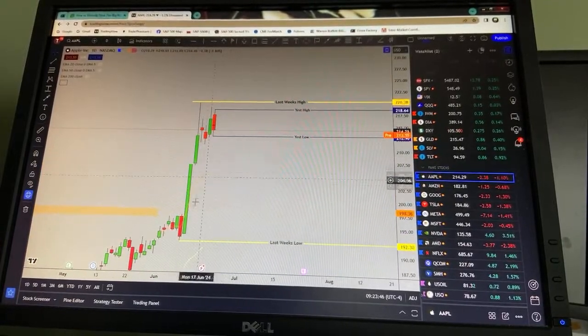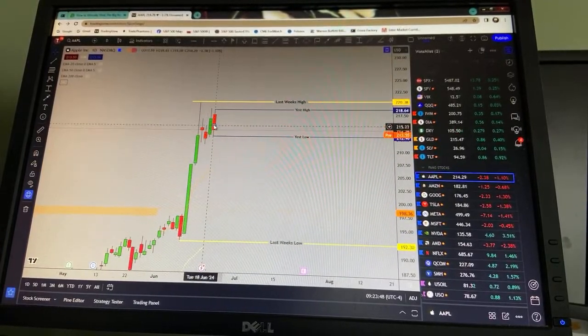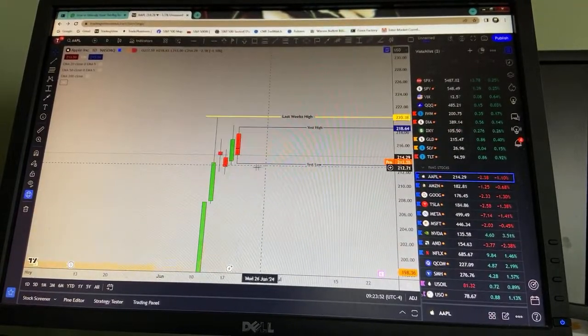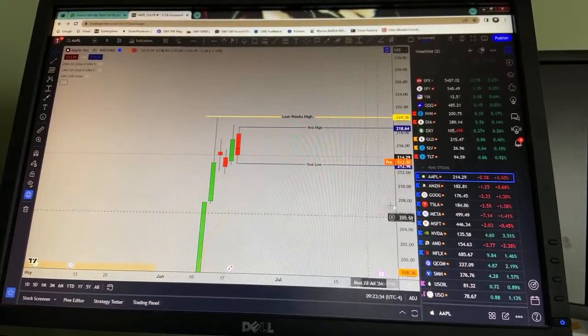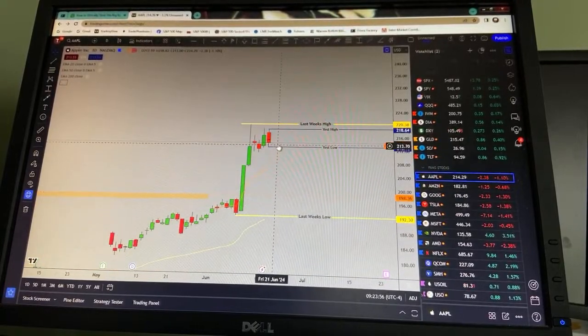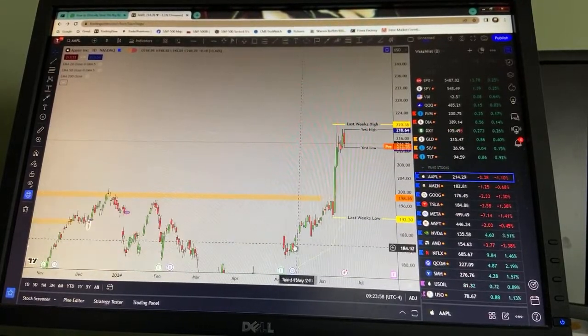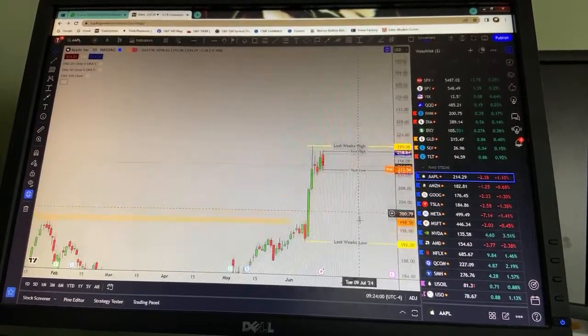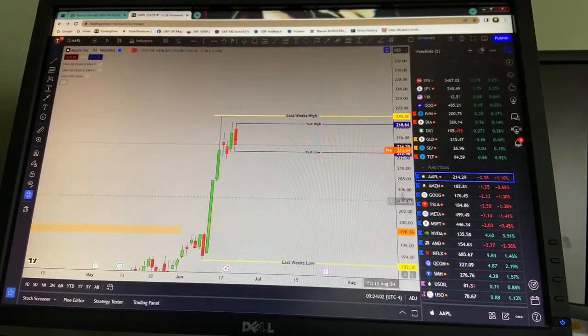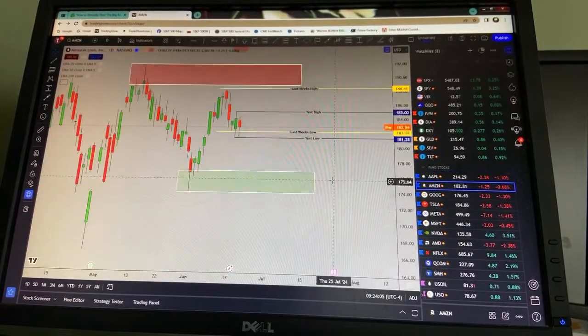Apple, it calmed down, was great. We've been inside day so far, basically since late last week. Okay, slight gap down in Apple. Again, this is still going to be one that I'm going to be very cautious on shorting. Apple just made all-time highs. Okay, so just be very careful with that. I don't like to short markets at or around all-time highs. That's a losing sucker's play.